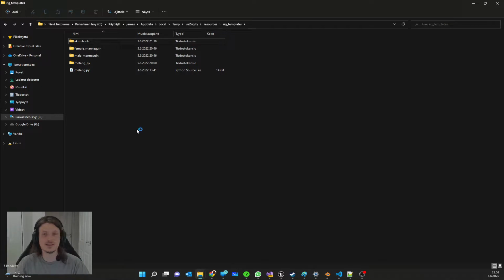So if you instead copy the folder, male or female mannequin for example, paste it and rename it, you'll have a template with all those bits inside it.